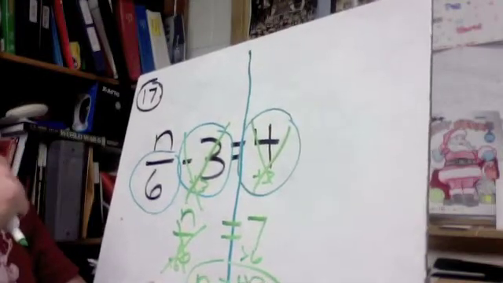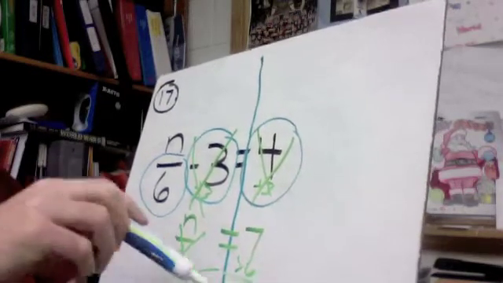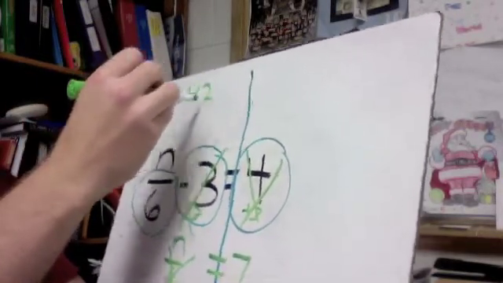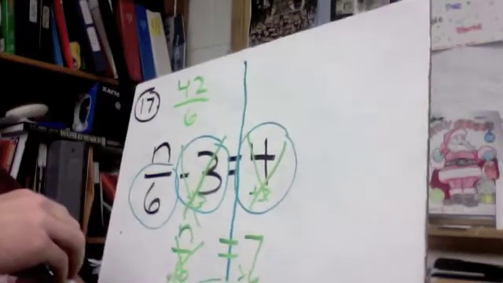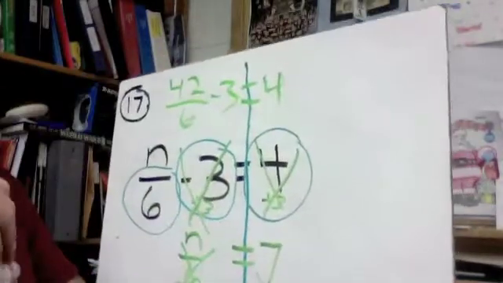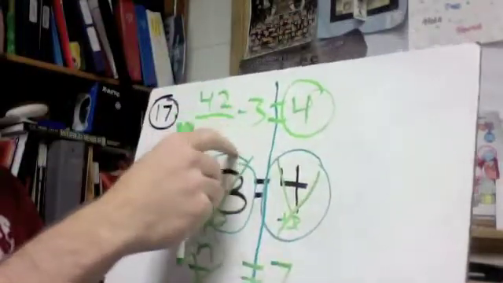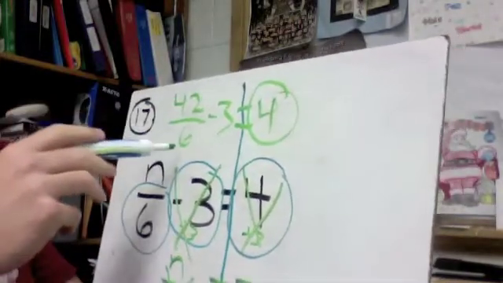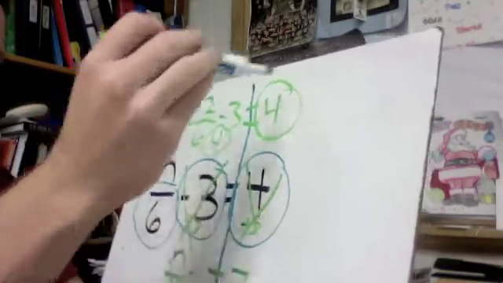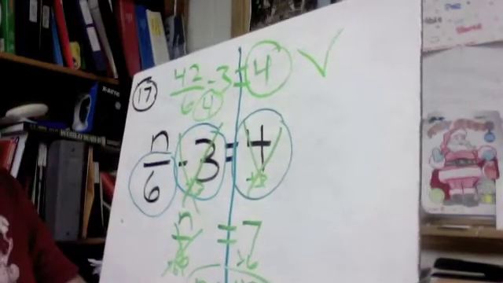I do want to make sure that it's correct though before we start, which would be a good thing. So what I'm going to do is put this n back into the problem. I've got n which is now 42 divided by 6, and then subtract 3 equals positive 4. Now if I work this problem and it works, then we're in good shape. I'm going to circle this because I know it's got to come out to be 4 on this side since it's already 4 on this side. So if I do 42 divided by 6, that's going to be 7. 7 minus 3 is 4. They're both 4, so that works. So since both sides are equal, we know that n is going to equal 42.